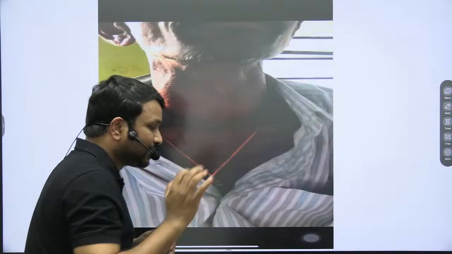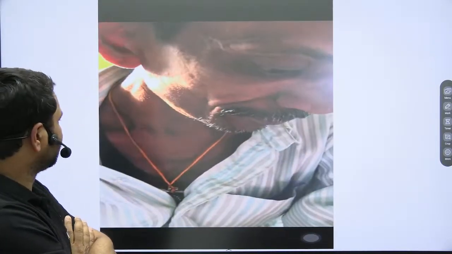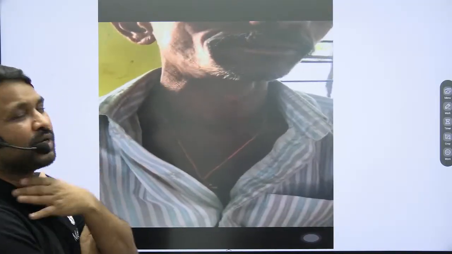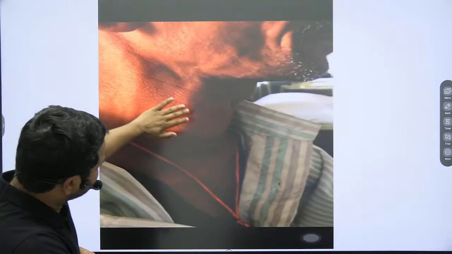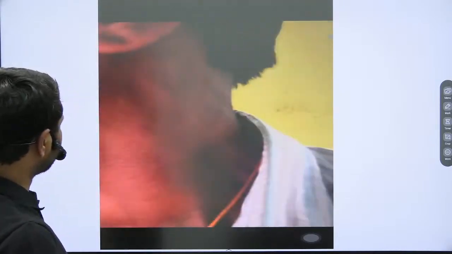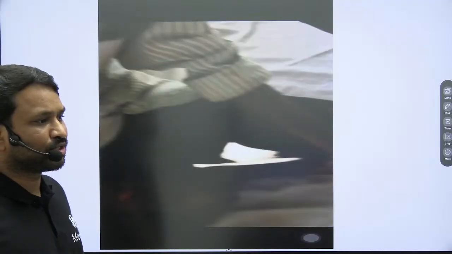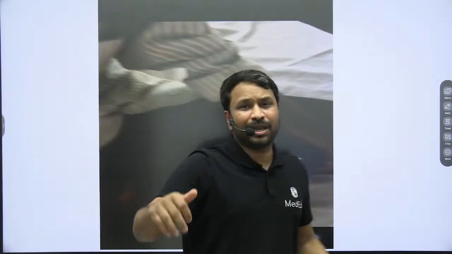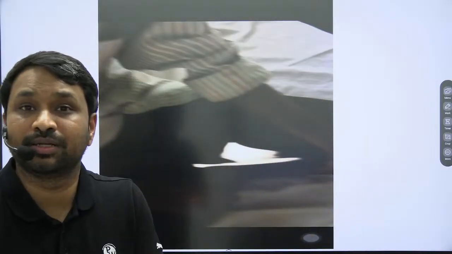I want you to look at this again. Let's look at it together. The patient is having quite some difficulty, because it's such a huge gland, it is compressing, and she is not able to swallow freely. So it causes a lot of discomfort also. See here, smooth surface. From this side also, smooth surface. I'm asking the patient to swallow. Such a smooth surface can only be seen in diffuse hyperplastic goiter. Yes, when you palpate, small nodules can be missed. To confirm that, you have to go ahead with ultrasound.